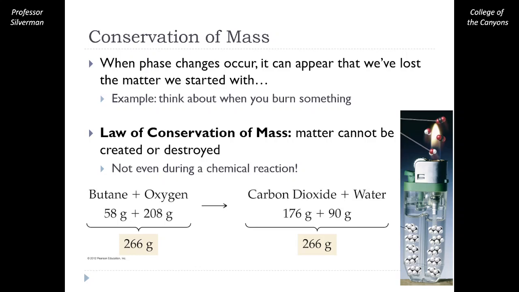All right, finally, our last goal for this video is to talk about conservation of mass. We talked about properties that we measure certain ways. We've talked about different processes we can do, chemical and physical processes. As it turns out, whatever chemical or physical process you do, you are not going to change the total amount of matter in the universe. Whenever you do a process, if you add up the mass of everything that you start with, after the process you'll still have that same amount of mass. Matter is not created or destroyed even during these chemical reactions.